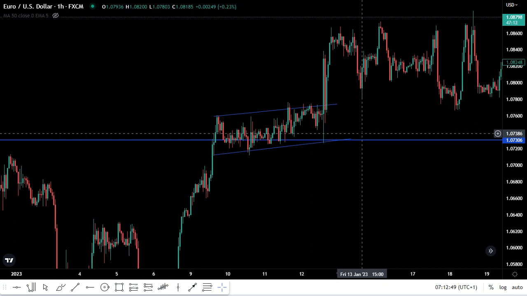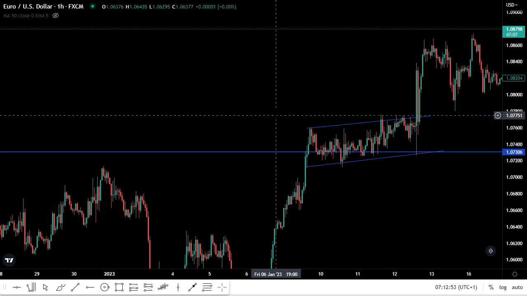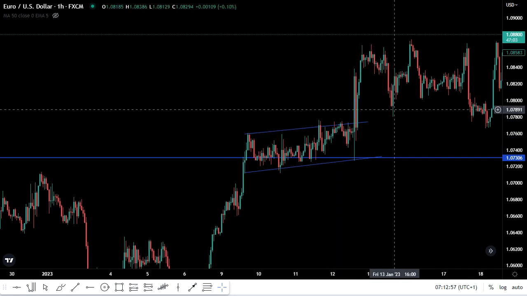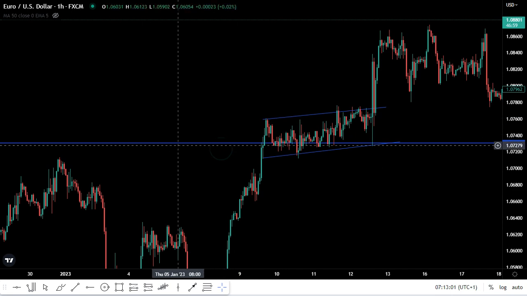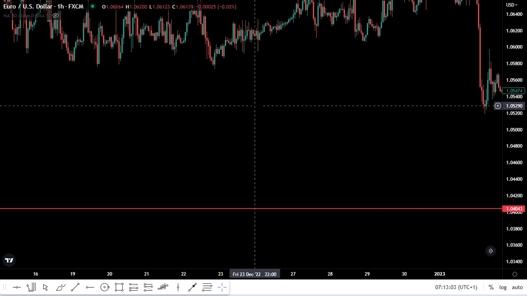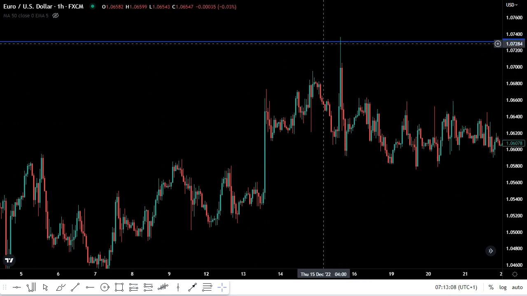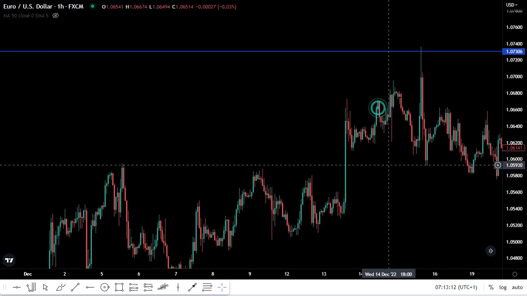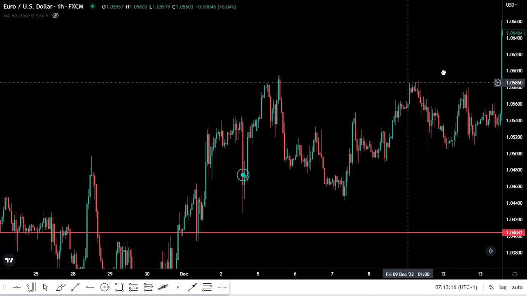Looking at this level, you see that after consolidation the price created this bullish continuation pattern, which is the bullish flag, and after the breakout the price continued pushing to the upside, right? Now if you go back to all these levels we put in, this one the price spiked up to the level and reversed to the downside. This is not actually a good signal, because you can't really say, maybe this might be news or anything like that.